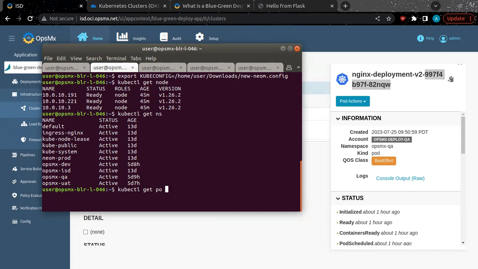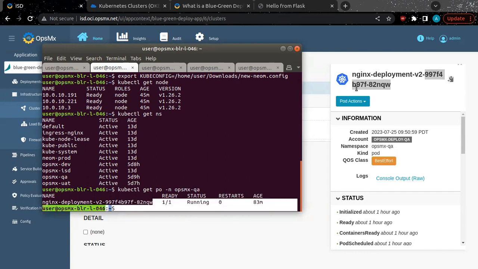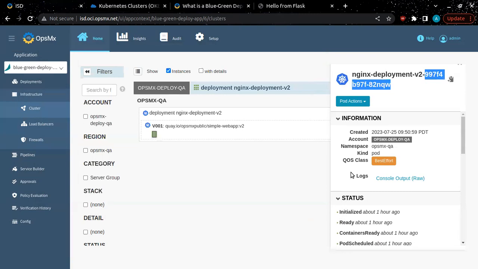So let me do a quick get pods of the namespace. And if we see, we have a matching 82NQW, the same pod that is in the UI, the same is running at the backend as well.